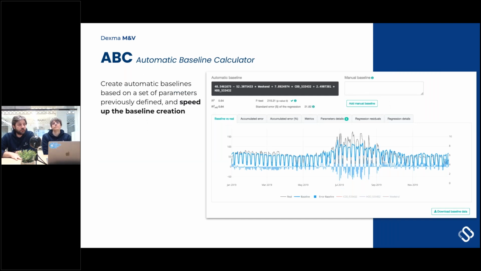And the ABC is based on statistics. I did statistics in college, but I'm not an expert in statistics. So when creating a baseline, I don't have that confidence. So having a tool that helps me to really understand and to see if I'm adding the good variables or not, and if even adding a variable is useful at all or not, is really key for this project. Okay.